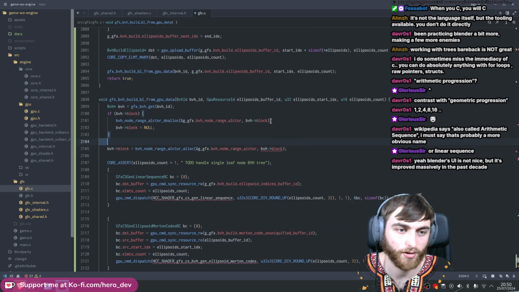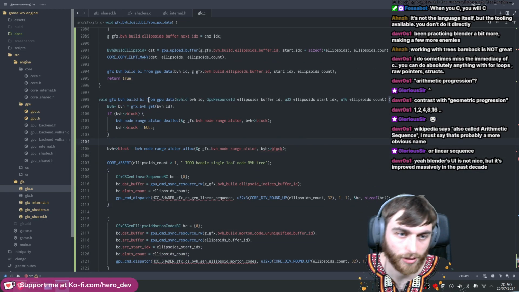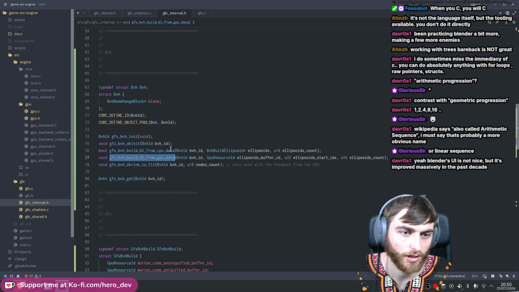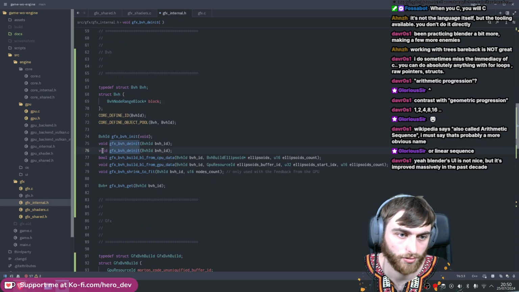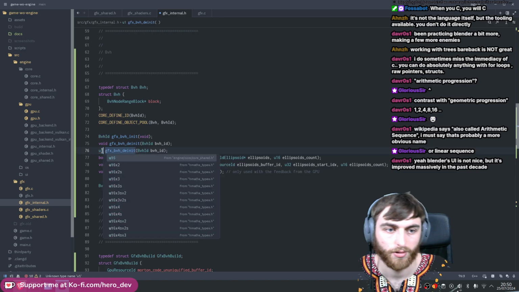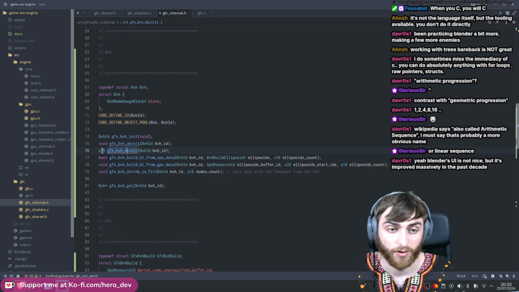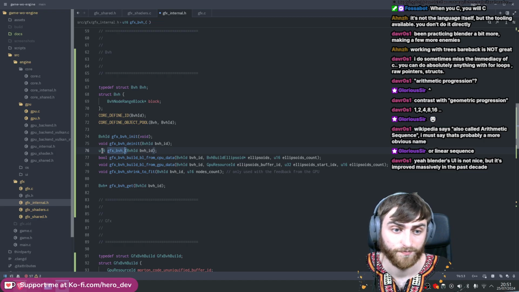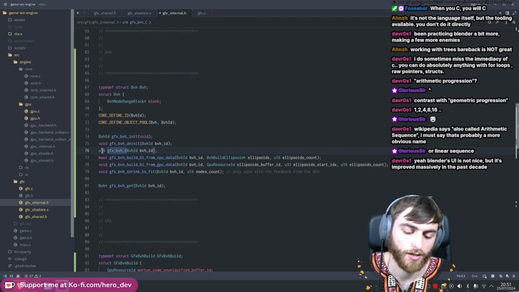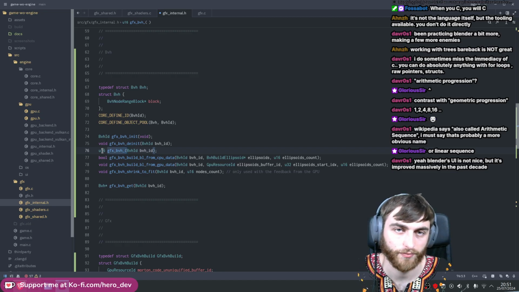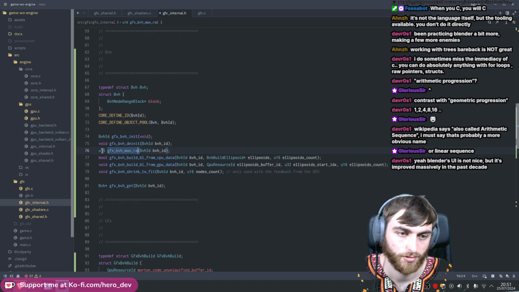So really what we want is a function which says, given a number of nodes, can I get an estimate? So BVH, can I get a rough guess? Max allocation size.